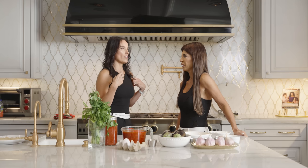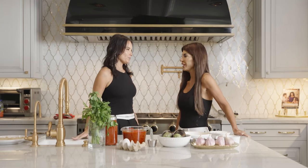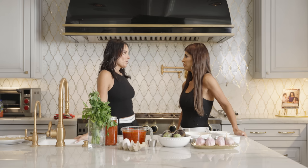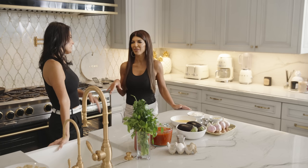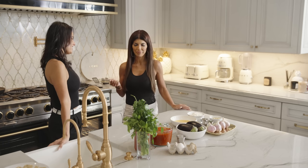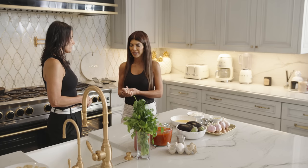So what is your kids' or your family's favorite thing that you cook? Like, are they all aligned? Like, okay, this is the one. Are they all like different things? No, they eat everything I make. But do they have a favorite? Yeah, they all have their favorites. Okay, so it's all different. Like there's a few favorites that they like.